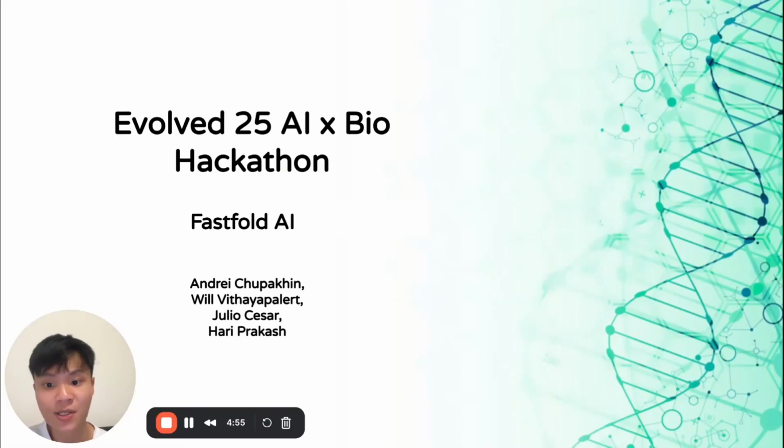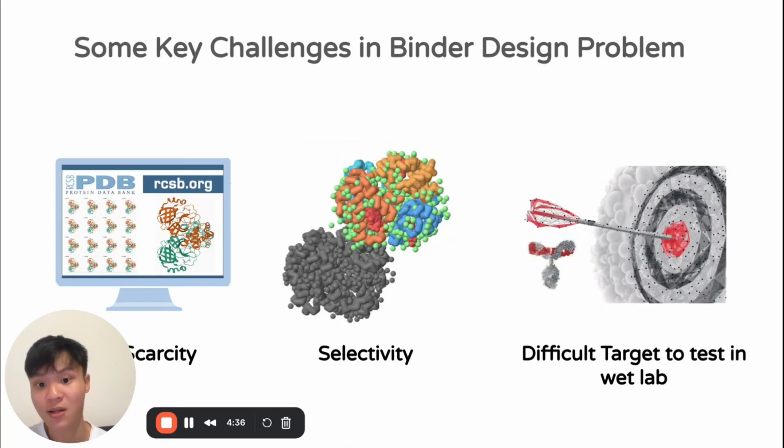In the last few years, we have seen many foundational models or breakthroughs like AlphaFold, RFdiffusion, or even Boltz-2. Generative models recently allow scientists to design binders towards small molecules, proteins, or antibodies. However, there are some remaining key challenges in this space, like data scarcity, especially in the antibody-antigen domain, and designing selective binders towards one target but not the others.